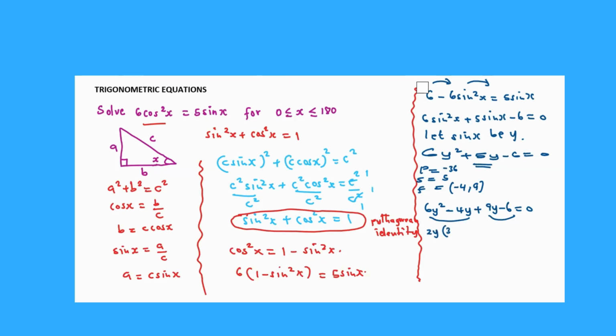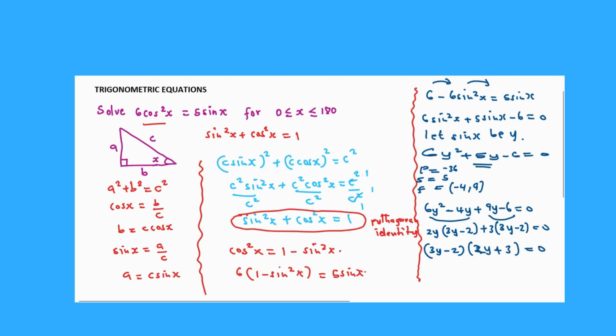So we have 3y minus 2, and then plus 3 is common here, so we have 3y minus 2 is equal to 0. Again, with these two brackets, the values must be the same so that you can say you factored it out. So we factor 3y minus 2 because it's common, and we remain with the 2y plus 3. So this one is equal to 0.